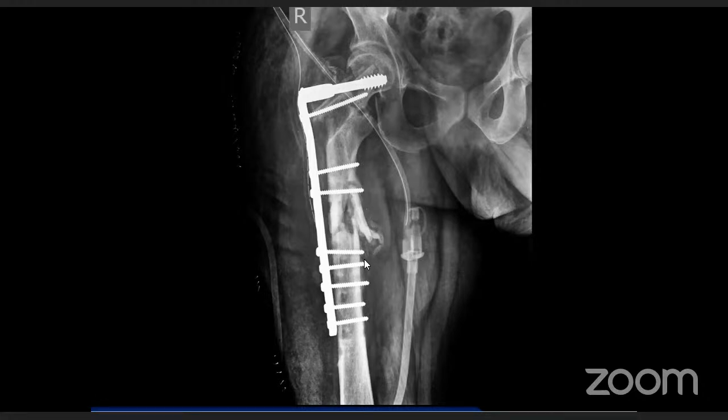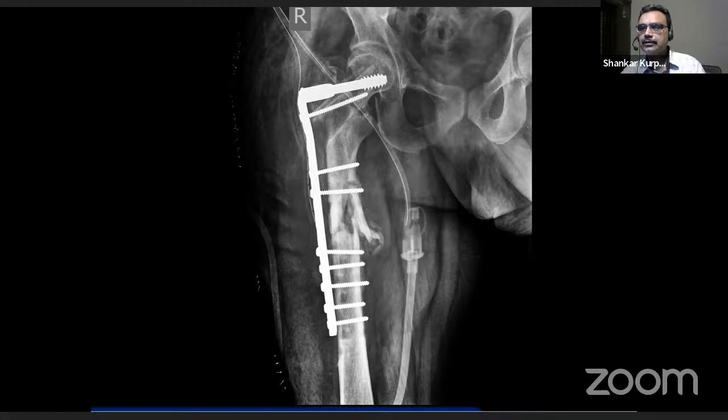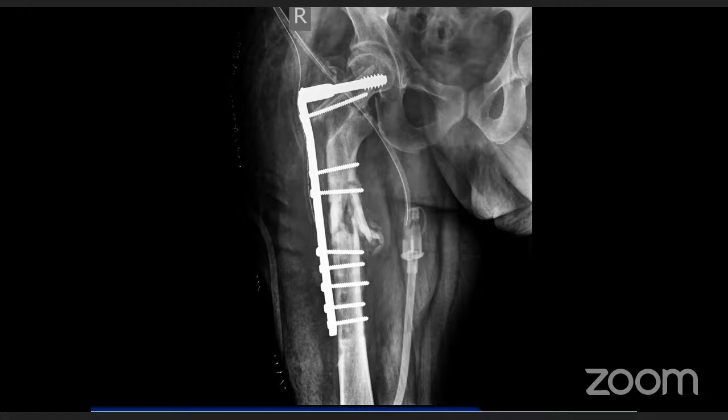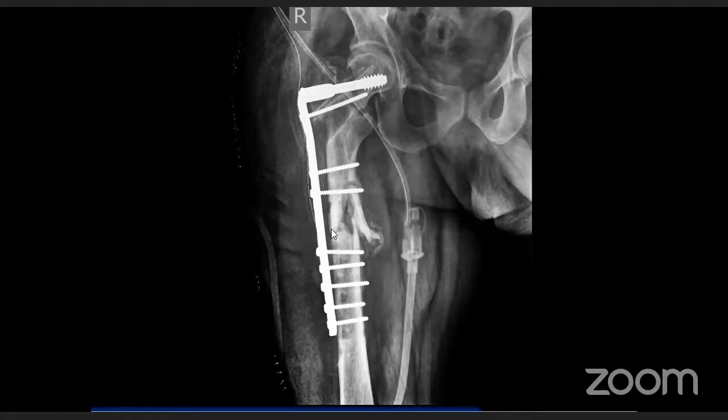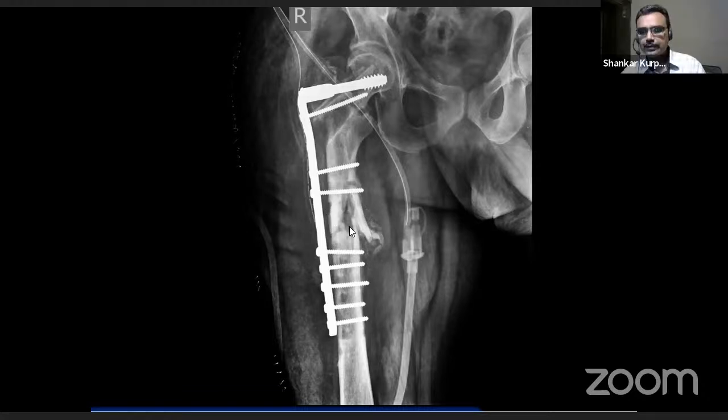So this is the equivalent of 4 TKR graft cuts and 2 heads. In this area? No. The head was mulched up and put into this. So 2 heads got mulched up and put into this. You said you bridged this, no? Yeah, but I still had access to it from here, and there's a lot of graft pushed into all of these crevices, because it's like a broomstick that has been twisted. There are lots of empty spaces, so all of it had to be packed, and then only plate it up.